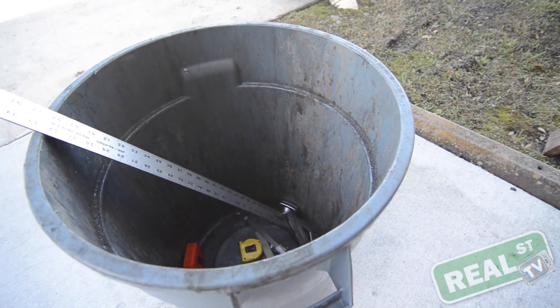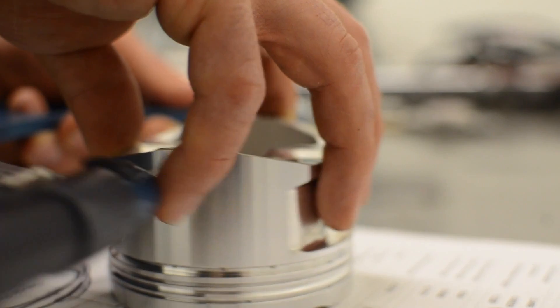You must use the right tools, or you should stop and get access to the right tools. This is one of the most critical things that you need to pay attention to when you're putting your engine together. It's absolutely important that you understand the relationship between the piston and the bore.